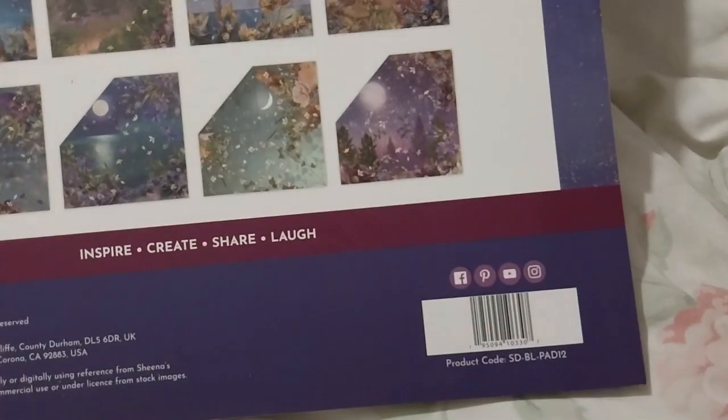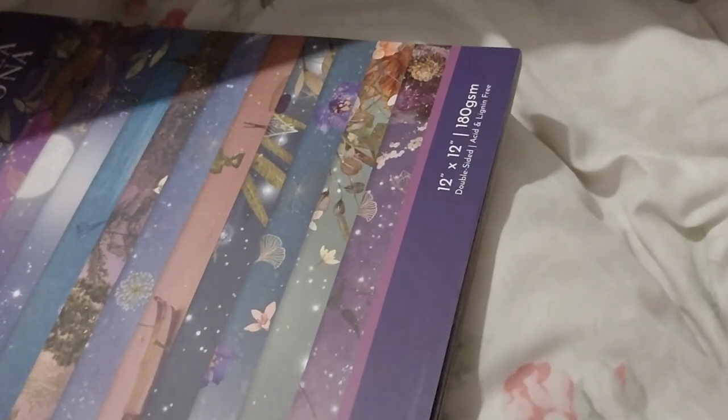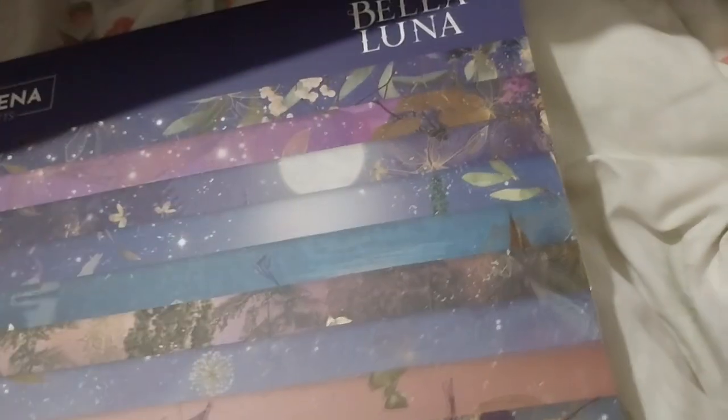This is the Bella Luna 12x12 pad. Yeah, I hadn't realized yet. This is 180 GSM, double-sided, 36 sheets, and they are not pearlized, I think. Or are they? Well, it doesn't say. I guess it's not. Anyway, so it's this.